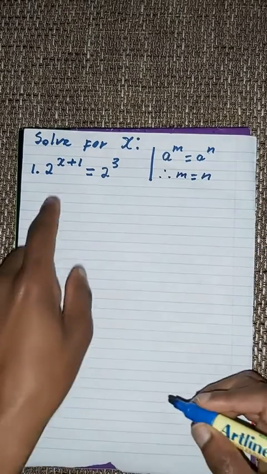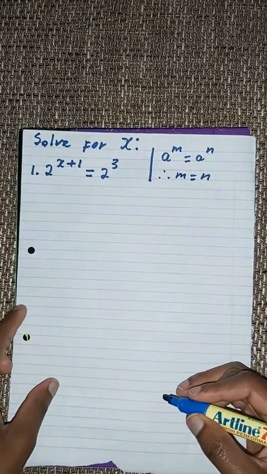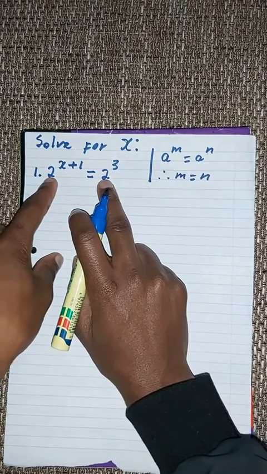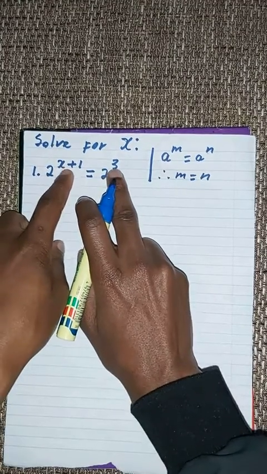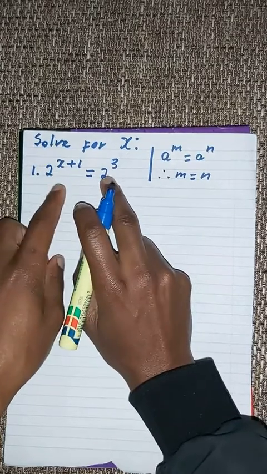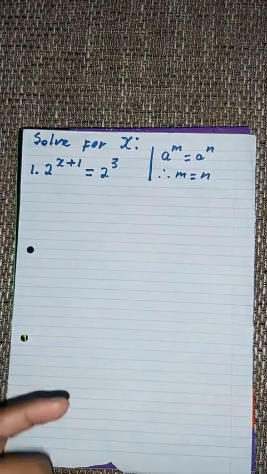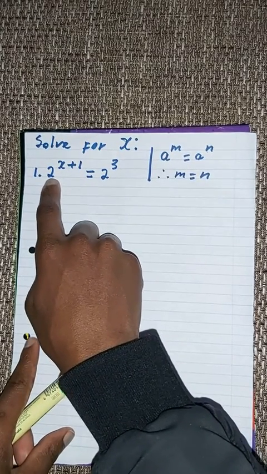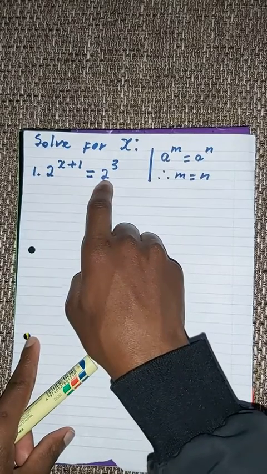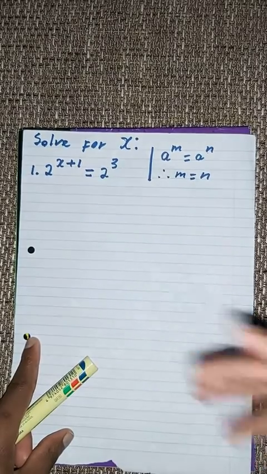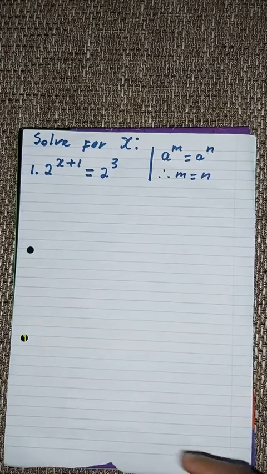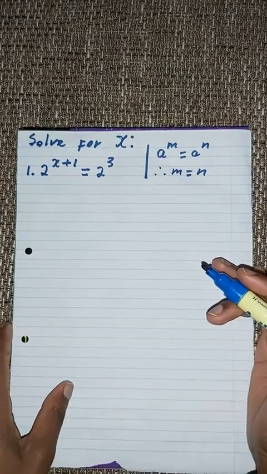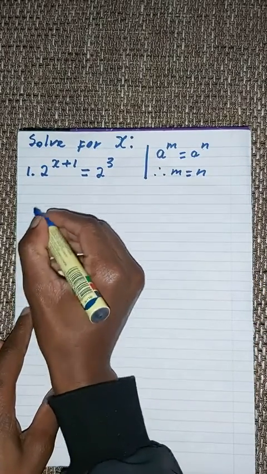So that's what we are going to apply here, all right? Because I have on both sides similar bases, it means that for me to solve for x, I will have to equate these two exponents of the base of 2 to each other, okay? Because on the left hand side I have the base of 2, and on the right hand side I have the base of 2. My two exponents are going to be equal to each other, the exponents of these two similar bases, okay?